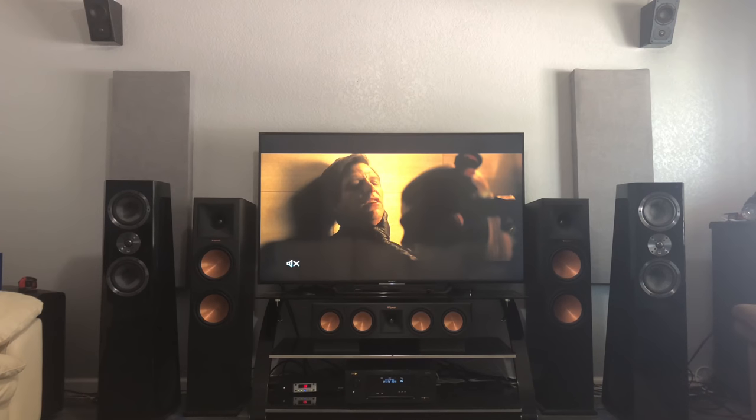Whenever the Batcopter, or whatever it's called, was taking off, the tweeter or the drivers themselves were going crazy, and I heard a fair amount of distortion. I couldn't isolate whether it was coming from the drivers or the tweeter, but it was fairly noticeable. So I paused the video, reran it a couple times, but then I ended up turning down the volume because I wanted to save the speakers, since I didn't know if it was going to do any damage.